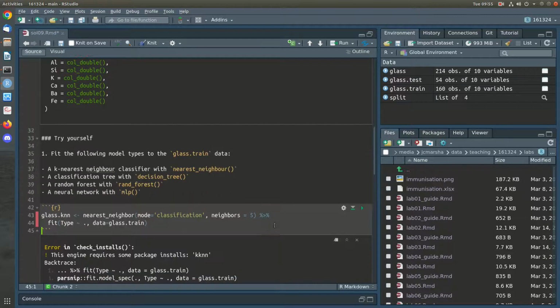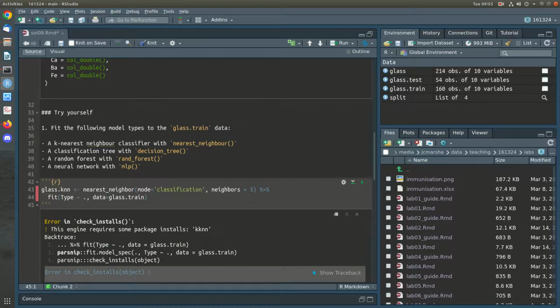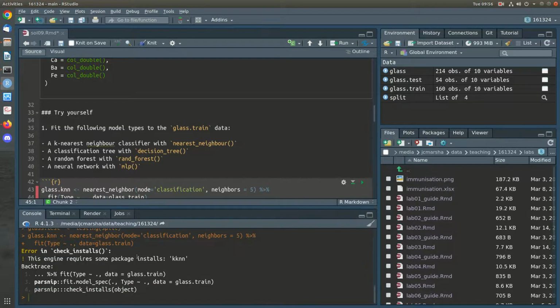Okay, and you'll see here that this engine requires some package installs. So we need the k nearest neighbour package first. So I'm going to install that.